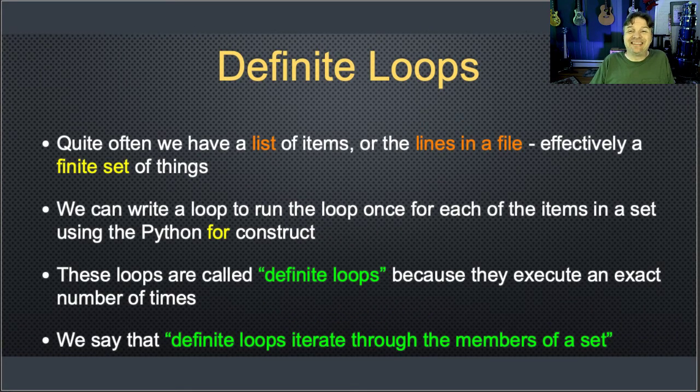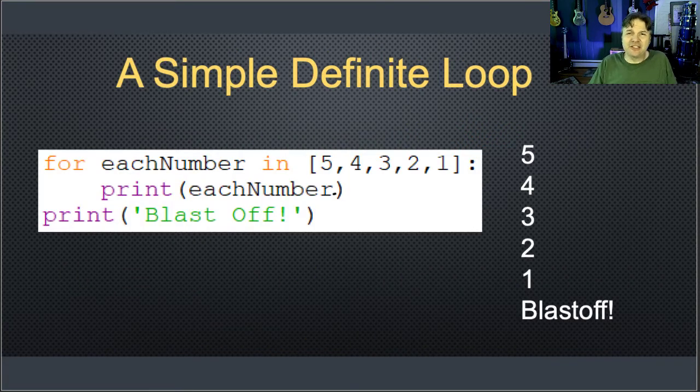First, we're going to talk about definite loops. Definite loops are loops that have a defined set. So maybe there's a specific number of values, or maybe there's a specific set that we're going to work with. And those are what we're going to talk about first. And this is the for loop. For loops work with a defined set, and they're easy to recognize because of the word for. For is cool. So this is an example of a for loop, right?